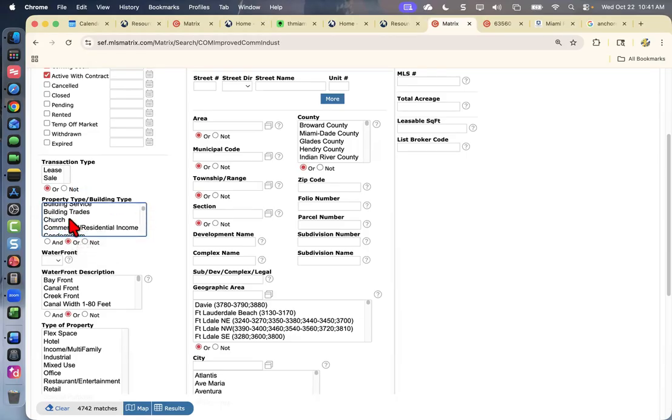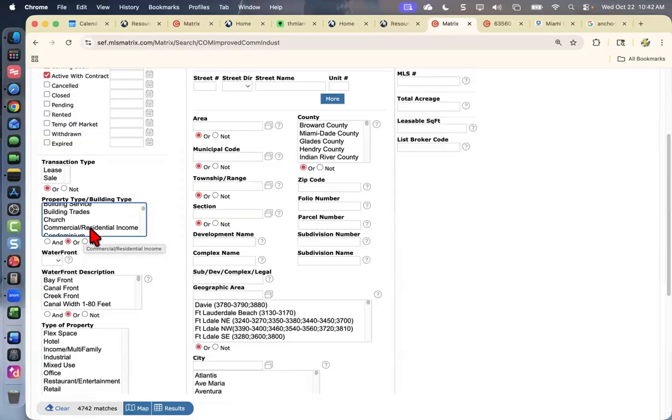We can also find within the commercial MLS, churches, commercial and residential income. But I want to make sure we understand what this means, because the minimum requirement for the listing to become commercial, it means that there's a minimum of 5 units for sale. So commercial residential income, there can be multiple sets of residential property for sale. So commercial residential income could mean that there is multiple sets of duplexes, triplexes, or for example, quadplexes.